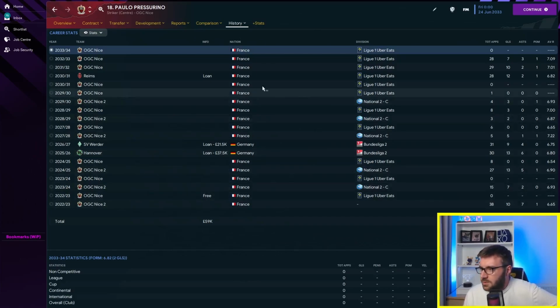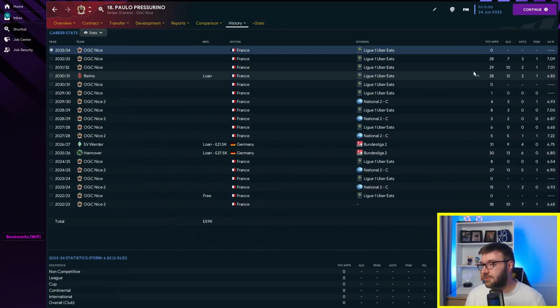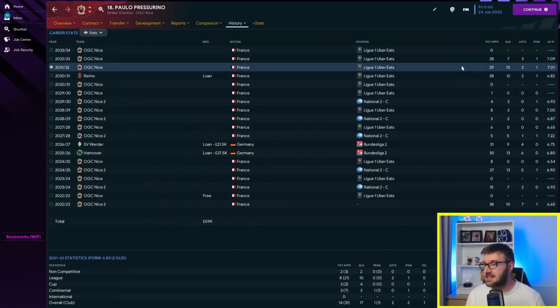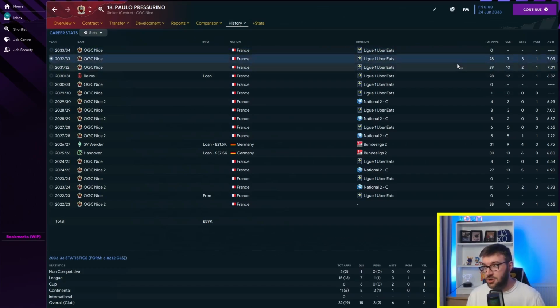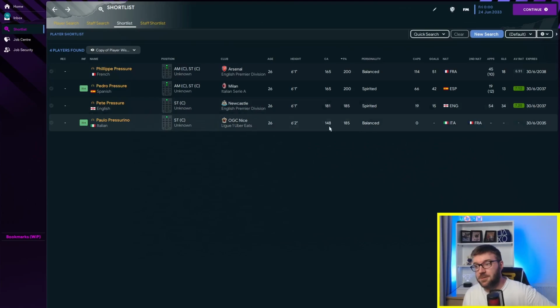So he went on loan to Reims. That was the last season we were here. 12 in 28 for Reims. And he's actually come back and he's got into the Nice team. And he's playing from the bench more often than not in the last 2 seasons. But he's actually got not a terrible goal return for the amount of times he's come off the bench. Not too bad. And as you can see, he's moved himself up to 148.